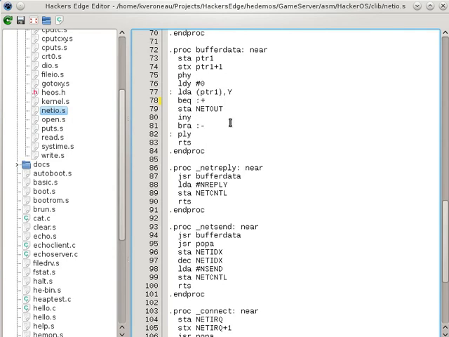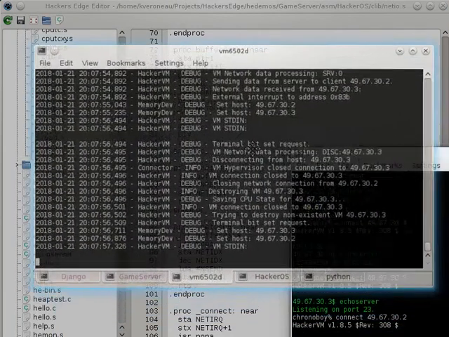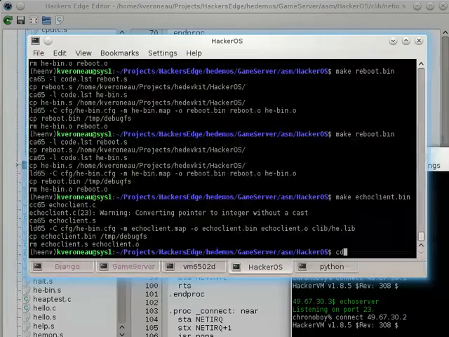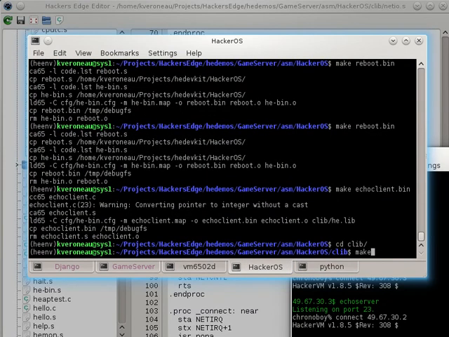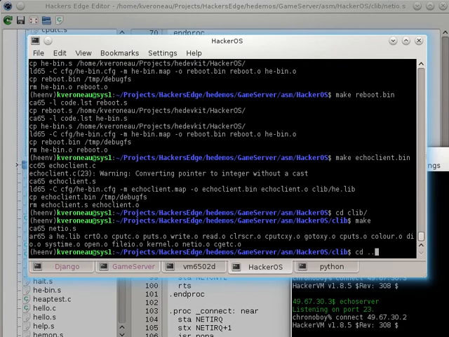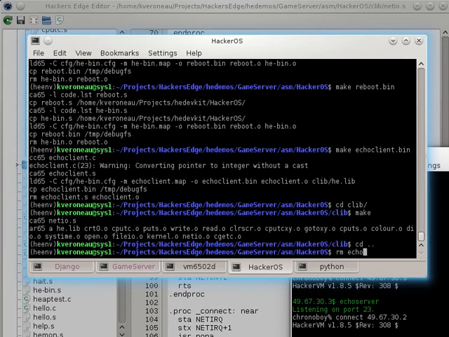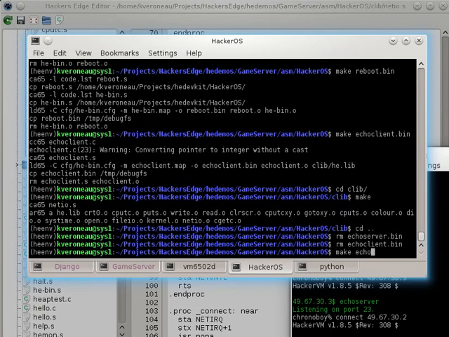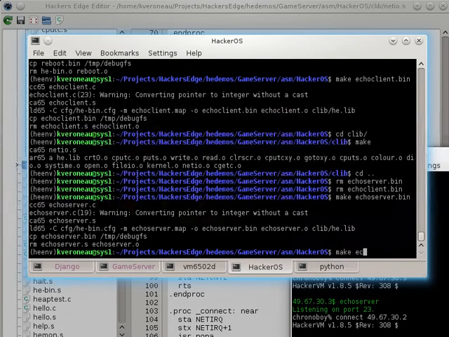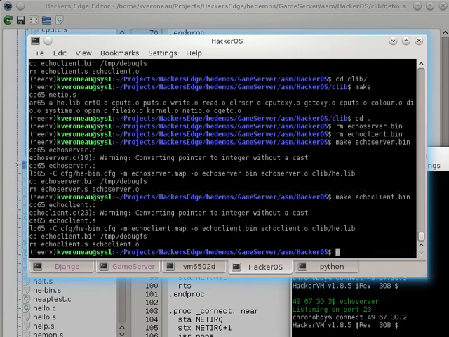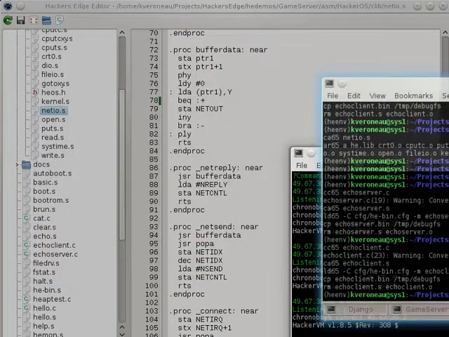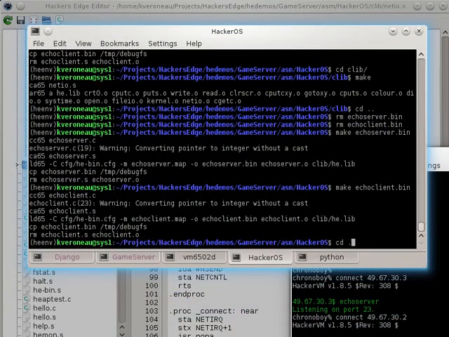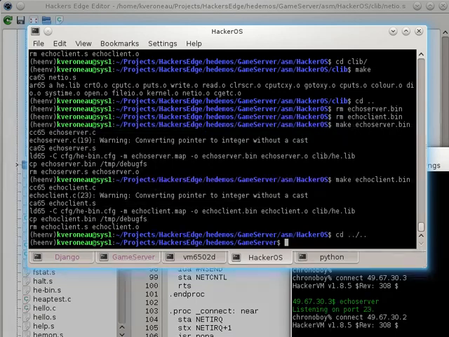So what it's doing here is we're loading into A what's in our pointer, comma Y, right? And then we go, if it's not equal, which it's always going to be, then it just returns back. So we just send nothing, essentially. We send an empty buffer every time. That's great. It's supposed to be EQ. Okay, that's why the buffer data was not working. I'm too tired. I technically made that the other day when I was even more tired.